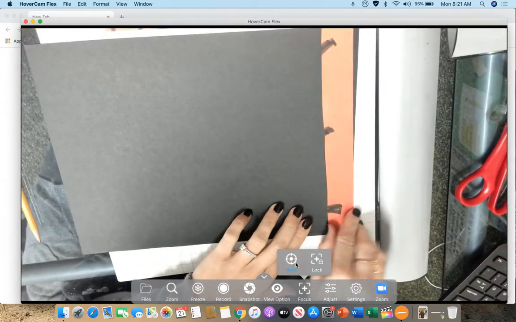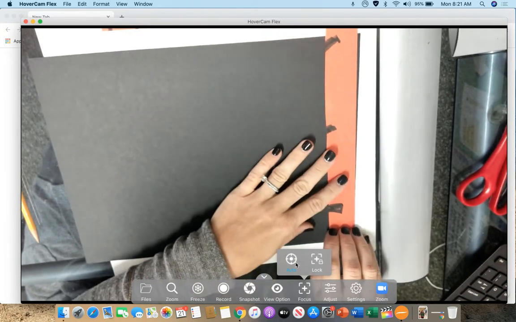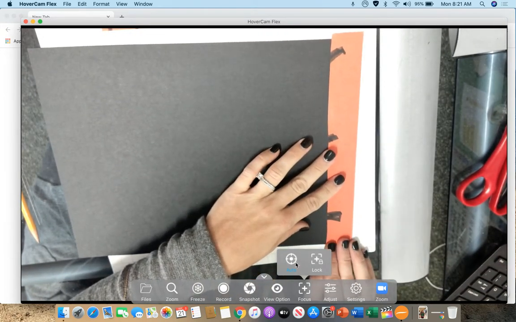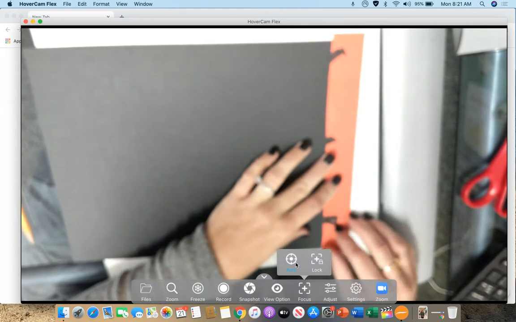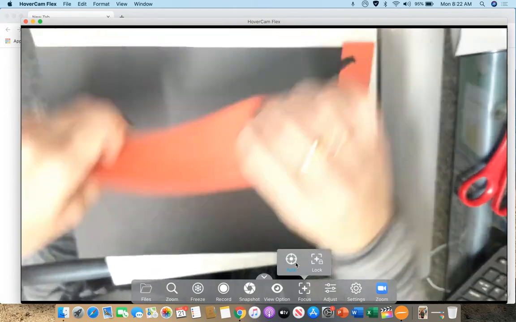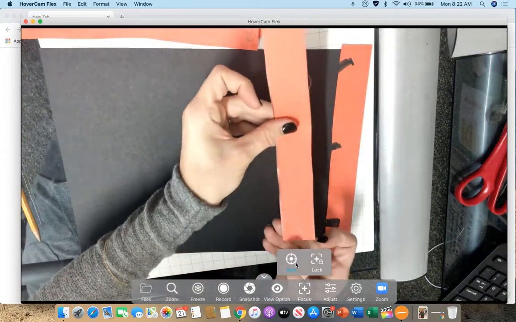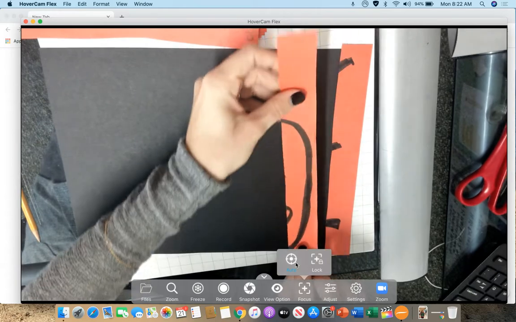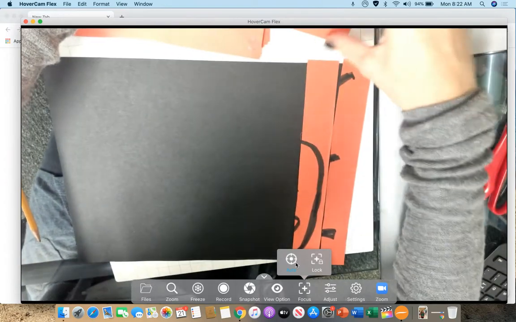So notice that when I flip this over, my 1A is on the bottom here. So you want the 1A down at the bottom and obviously flipped over so we can see the picture part of that piece of paper. And I just want the edges met up. If the orange part goes up above or down below, that's fine, but you do want it right on the edge. So I just did 1A. Now I want to find my 1B. 1B is going to go next. So there's my 1B. And then again, here's my 1B on the bottom, flip it over, and now that's gonna go right there. Now we're onto our twos. So I'm gonna find my 2A.